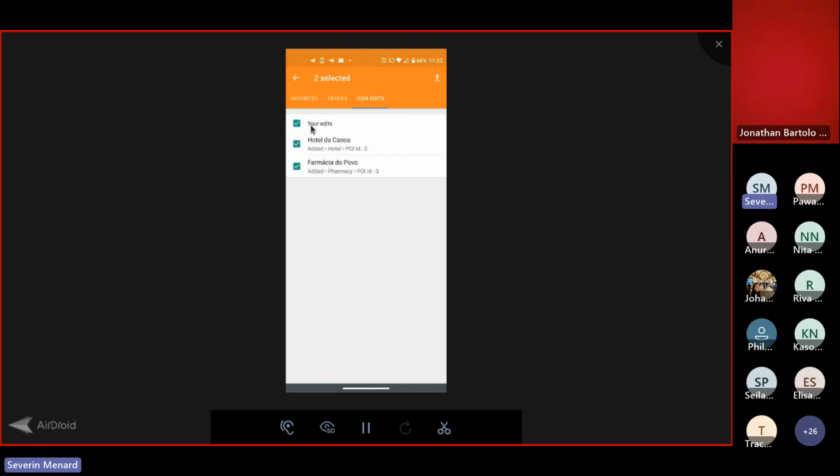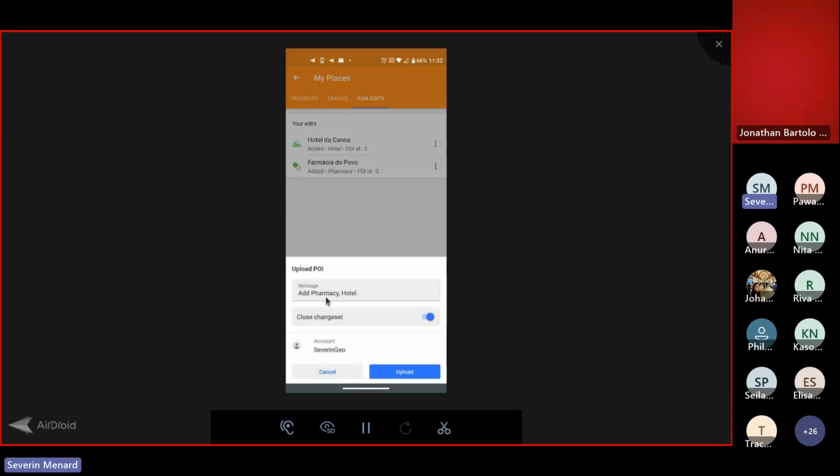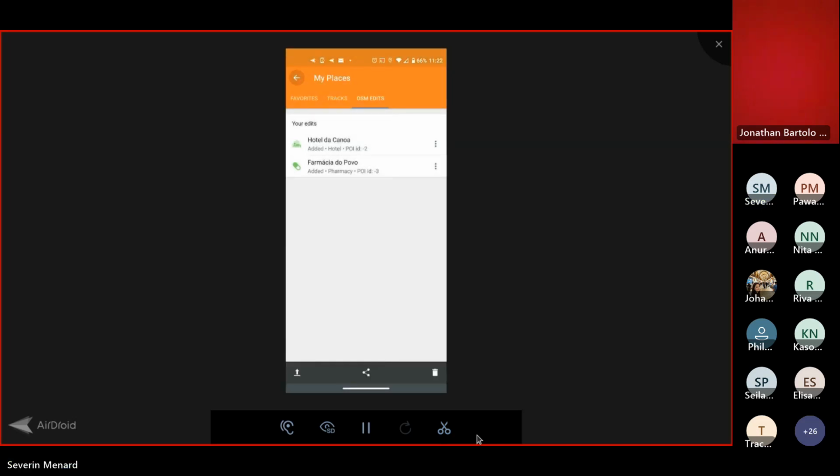And if I took everything, and you can modify the comment, and if I upload, because you can see my account is already set, it will be immediately sent to OpenStreetMap. Okay.